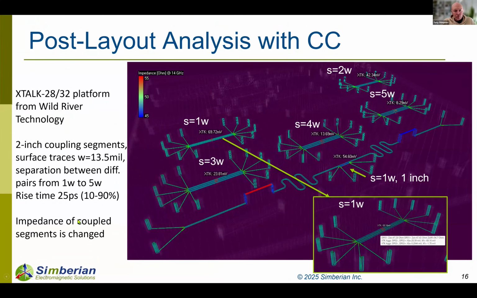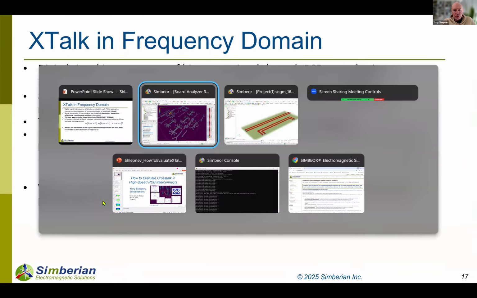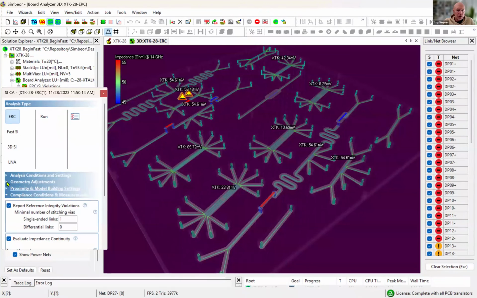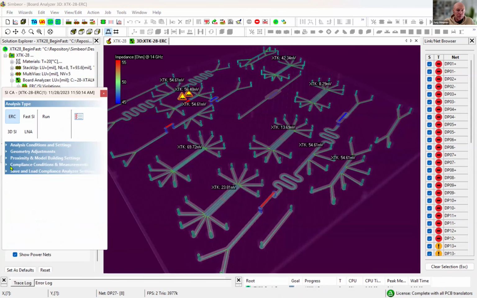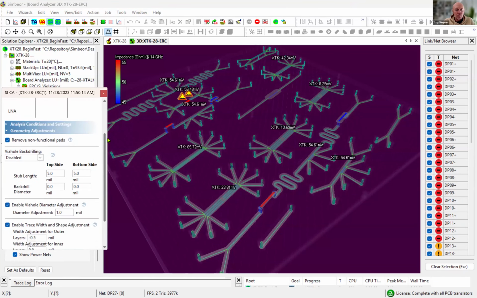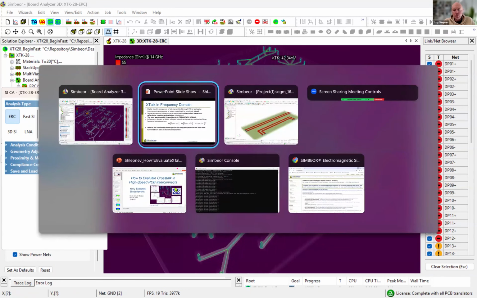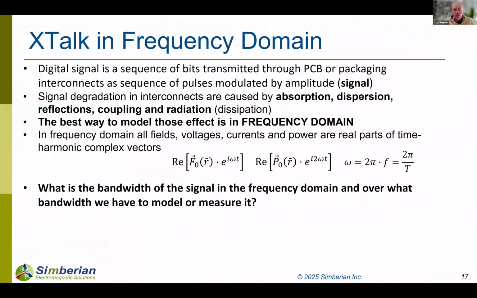All the other parameters on this Crosstalk 28 board are shown here. And also for the analysis, there was some adjustment of geometries defined right here, because when the board is manufactured, the geometry is slightly different from what you get in your design.